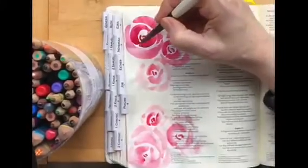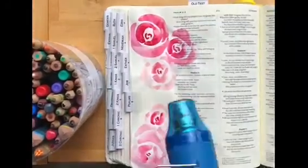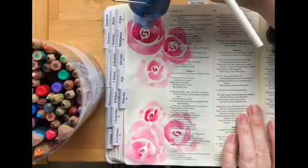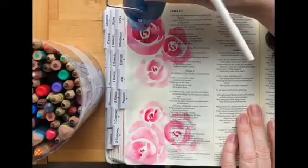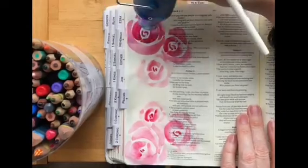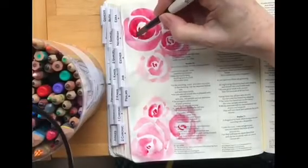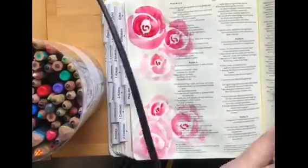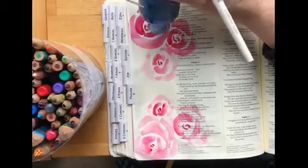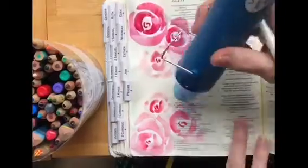So if you feel like you've done too much of one colour in one particular area, you can lift that out by adding a little bit of water and using a paper towel. I'm always amazed at how much of the colour actually manages to come back. But at the same time, if you want to add more colour you can just go back in with the same colours if you want it more vibrant. I quite like to have on a page some that are really vibrant and some that are less so, because I like that contrast.